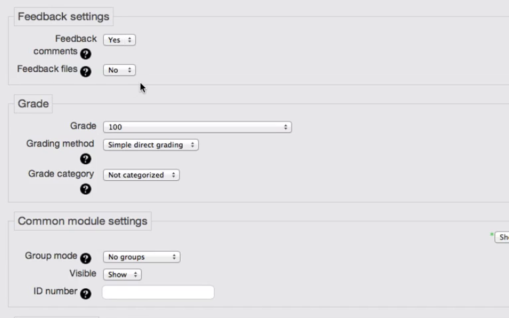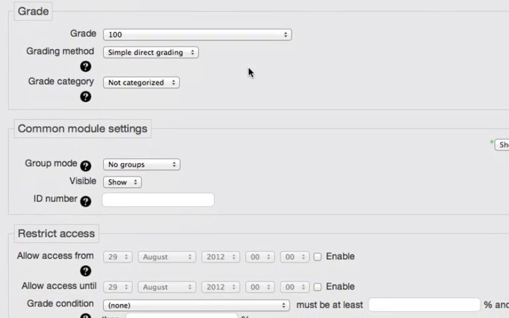But under feedback settings here, I'm going to set feedback files to yes, so that I can upload my own Word document, and if I was using track changes, I could indeed make notes and edits to the student's paper and upload the file back to them so that they could see exactly my comments and editor's notes as well. So I'm going to leave that on.